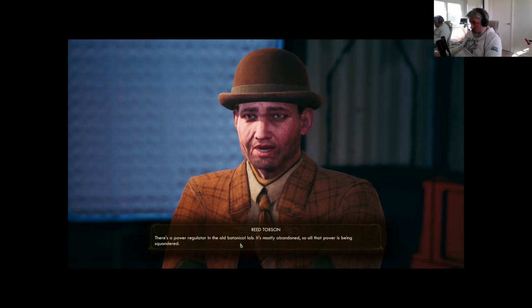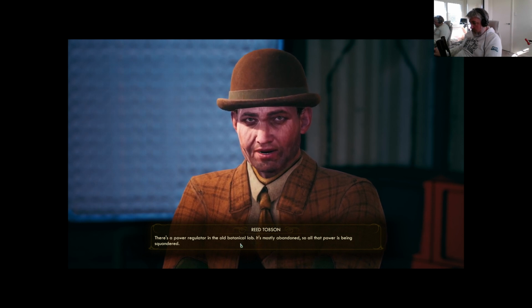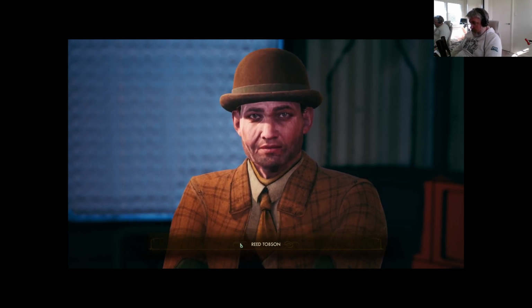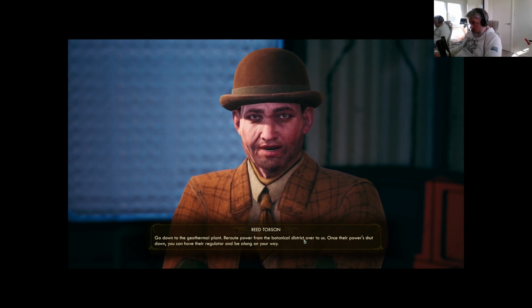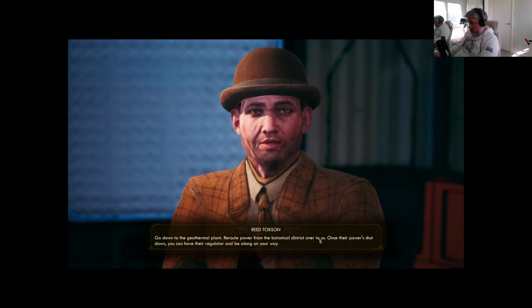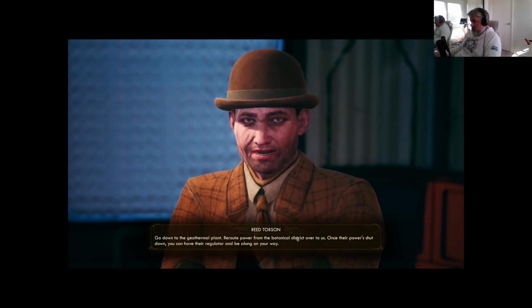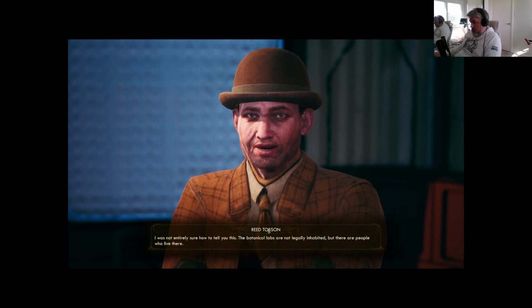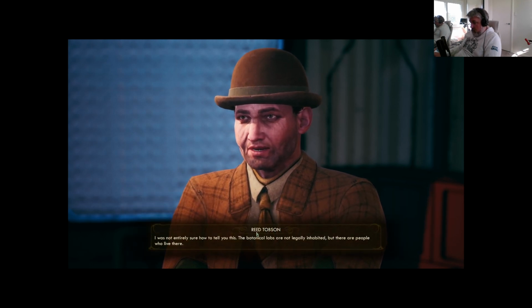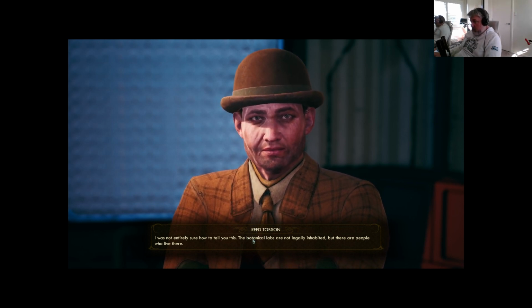There's a power regulator in the old botanical lab. It's mostly abandoned, so all that power is being squandered. Go down to the geothermal plant. Reroute power from the botanical district over to us. Once their power shuts down, you can have their regulator and be along on your way. I was not entirely sure how to tell you this. The botanical labs are not legally inhabited, but there are people who live there.